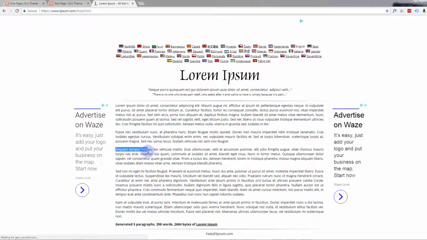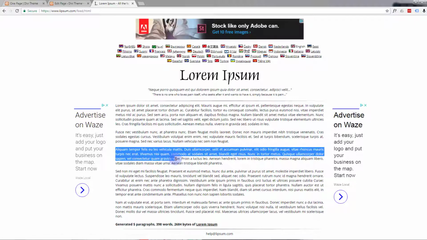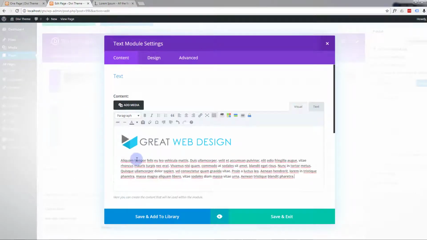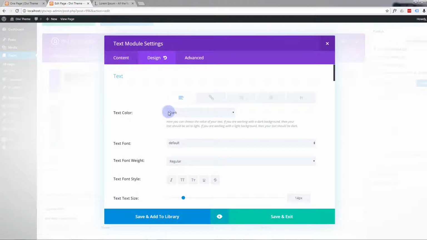And I'm just going to take another random line or two. In fact, let's take that whole paragraph. I'm sure you've got something more meaningful than this for your site if you're building it. Okay, that's fine. Let's go to our design tab, and I want everything center aligned.